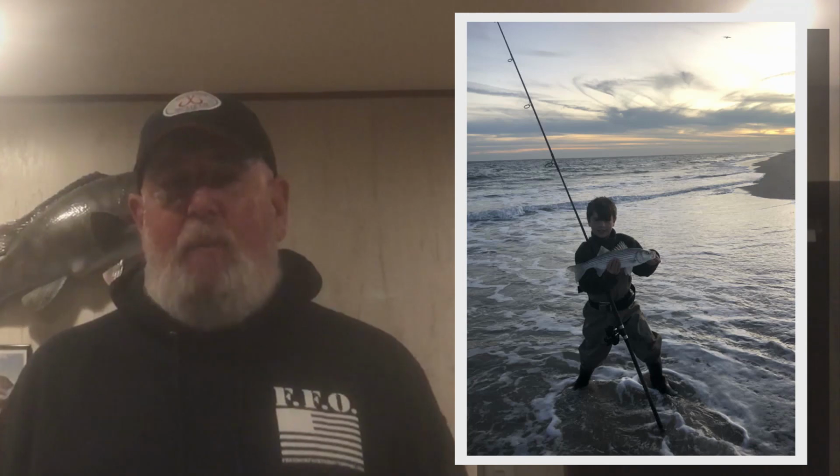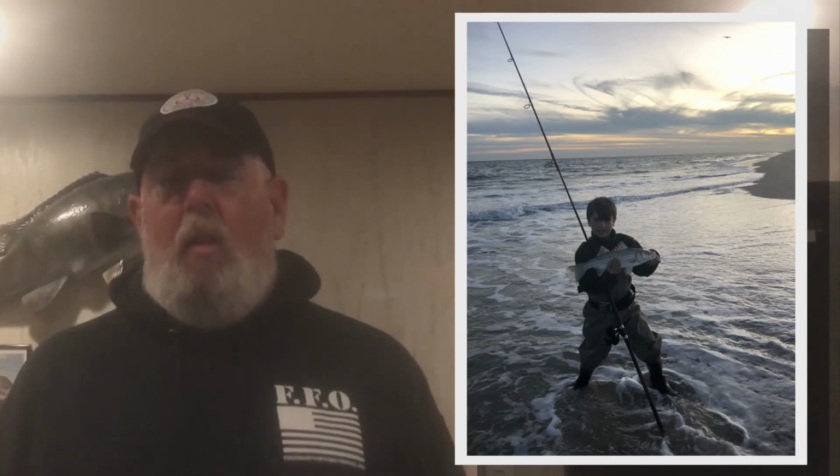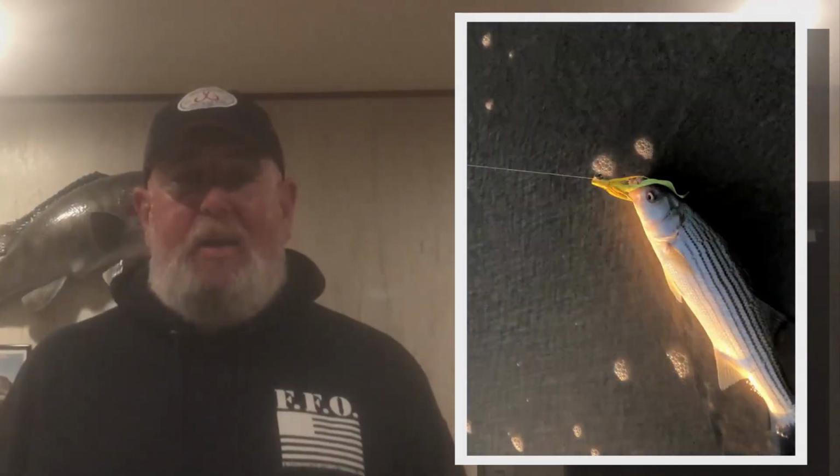Thanks, Tim. Striped bass fishing off the beach has really been spectacular for the last week. We're not getting huge fish, that same kind of super schoolie size, 26 inches up to a little over keeper size. At night in the back bays, there's a few bigger fish. There's been a few bigger fish taken off the beach. A lot of bunker pods out there. We've seen a ton of whales, a lot of life. There's also a nice amount of sand eels.